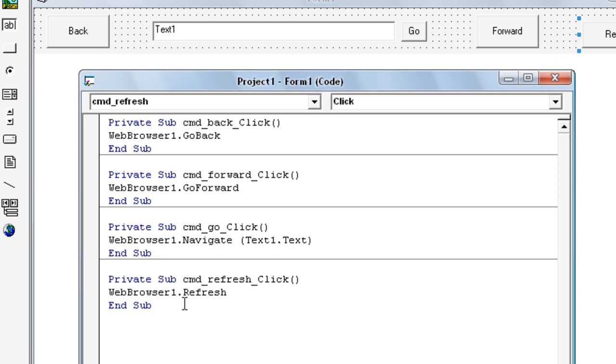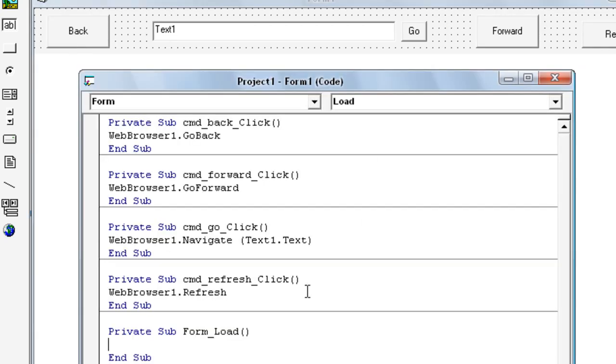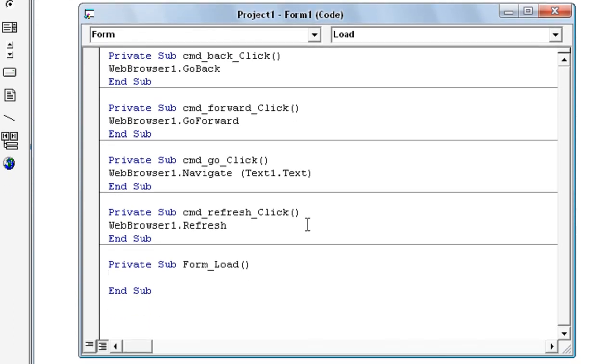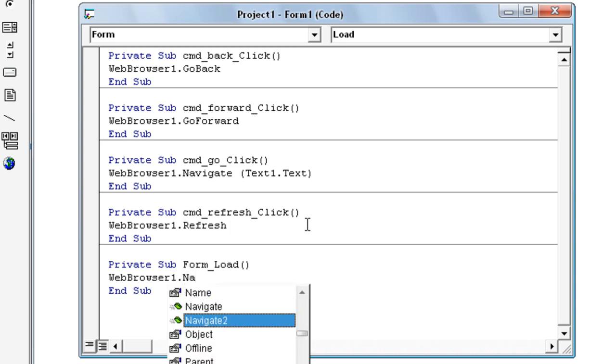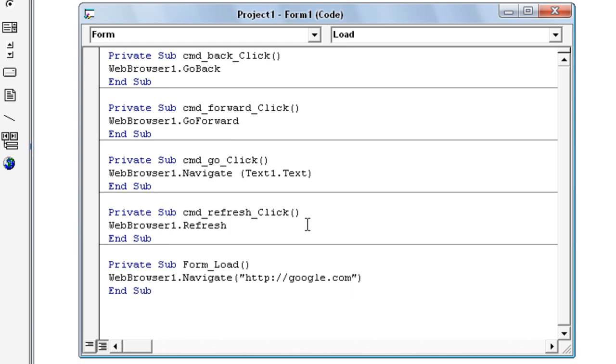Now the next thing we're going to do is set the home page, the default page it displays, so we're just going to X out. Now we're going to do Private Sub Form_Load. You can just double click in there, and then Form_Load. It's going to be WebBrowser1.Navigate, and then in parentheses, http://google.com. You can see this, right? So it's very similar to the one before, Navigate, because basically when the form loads, as soon as you run the exe, it's going to navigate to google.com by default. And so that's pretty much all the code we need.